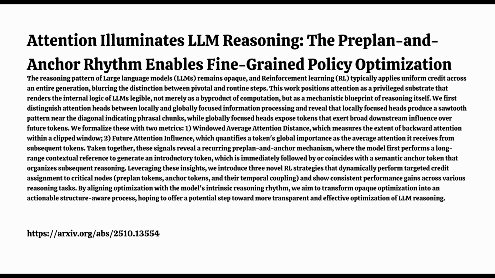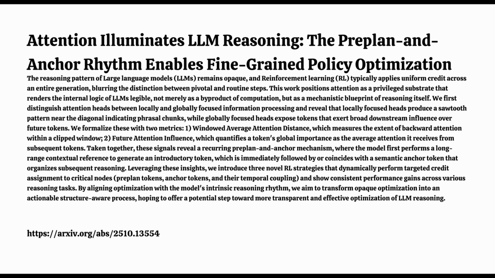But when the model hits a logical boundary or needs to make a decision, the WAD spikes. That's a peak. That peak signals a sudden, essential long-range consultation, often coinciding with where one semantic chunk ends and the next begins. It's the model momentarily saying, wait, what was the premise of this whole section again? Perhaps. And if WAD measures the effort a token requires, the second metric measures the impact a token has. That's the future attention influence, or FAI.